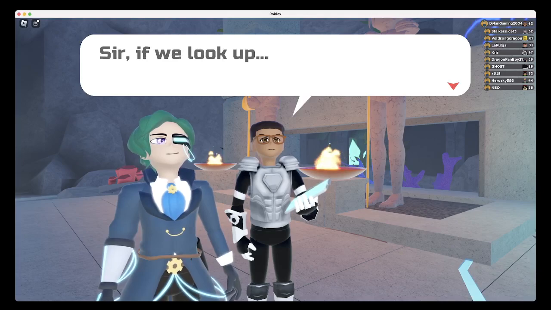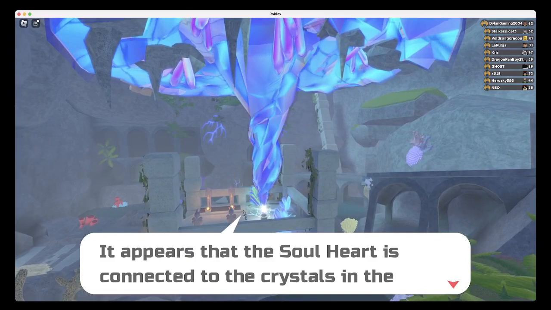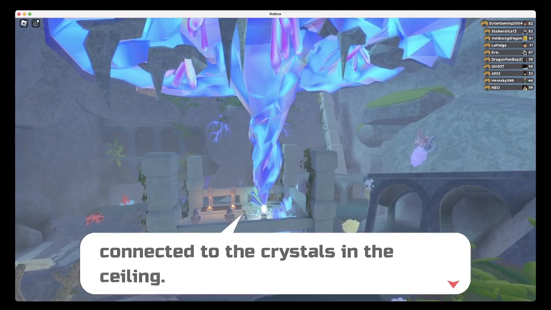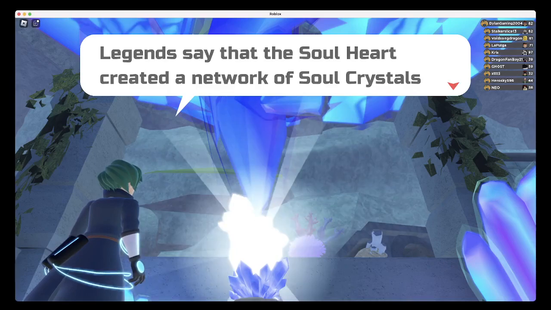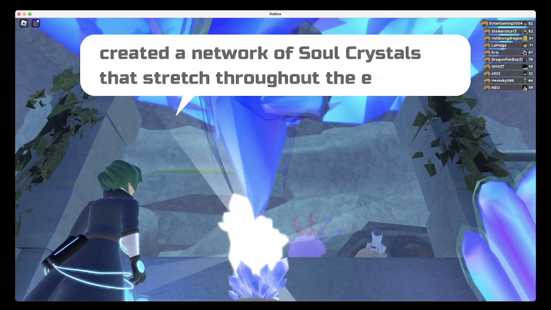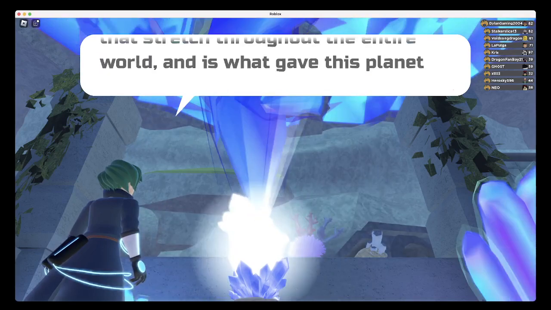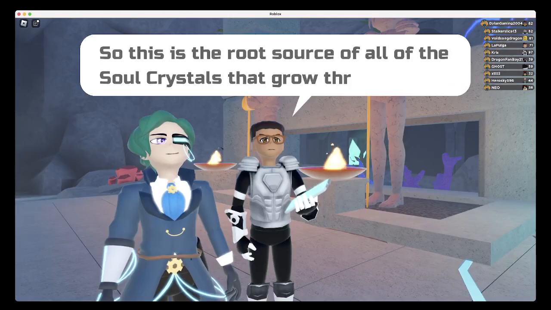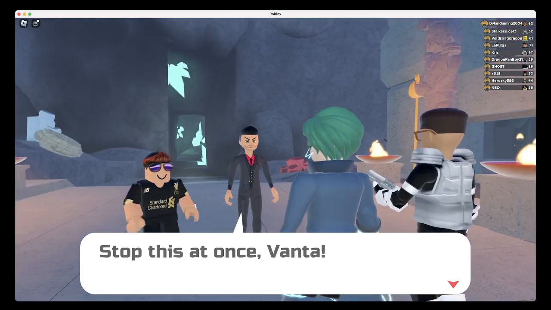Sir, if we look up, it appears that the soul heart is connected to the crystal in the ceiling. The soul heart, the soul stream. Let me say that the soul heart creates a network of soul crystals that stretch throughout the entire world, and this is what gives this plant life. So this is the root source of all the soul crystals that grow throughout the entire world. Fascinating. Stop at that once, Vanta.